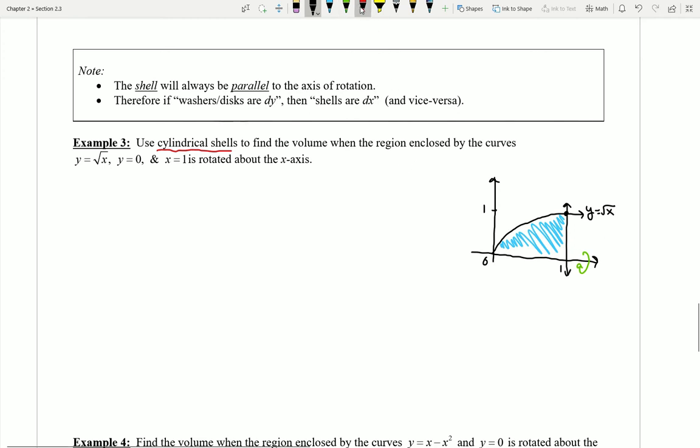Now if I want to go ahead and start to sketch out my shell, I can remember right up here that my shell, then the starting rectangle for it, must always be parallel to the axis that I'm rotating around. So notice here, since I'm rotating around the x-axis, I can start with a rectangle that's going to be horizontal. I want it to be parallel to what I have down below, parallel to that axis. Now once I have this, notice that I can immediately start to create my mirror image duplicate. I can play connect the dots, and I can see that I'm going to have a shell here, but it's on its side. It's like it's ready to roll away from us.